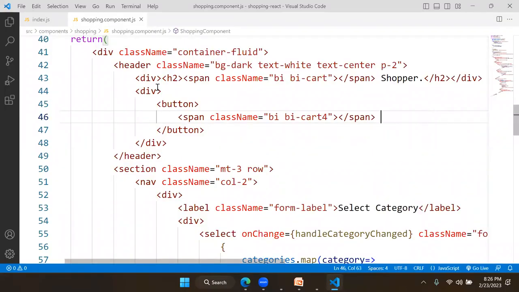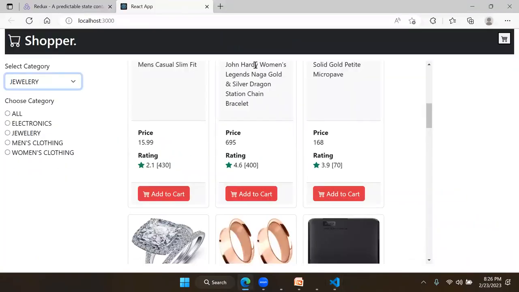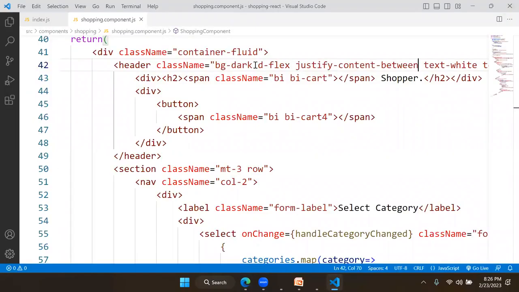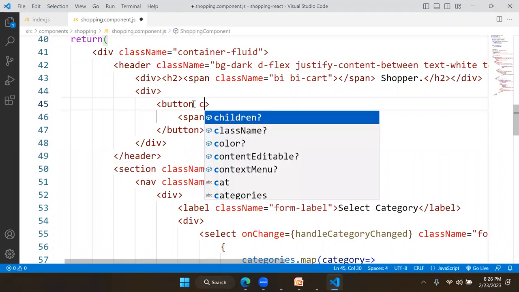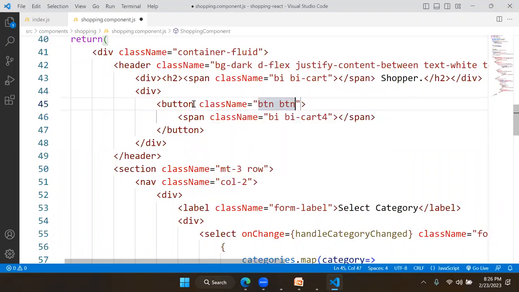That button is there, and here I will apply the class like d-flex and justify-content-between. For this button I will put a class name btn btn-danger and position-relative.